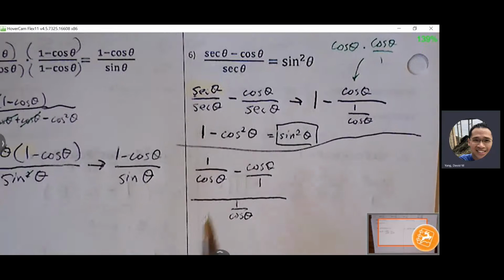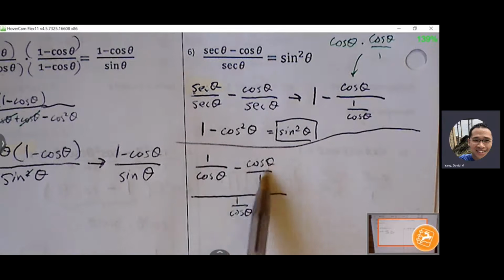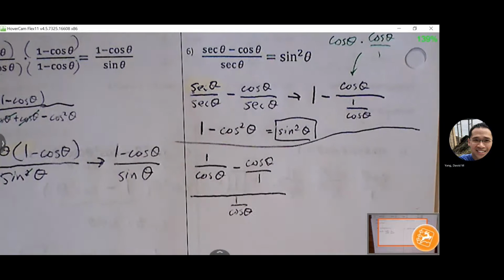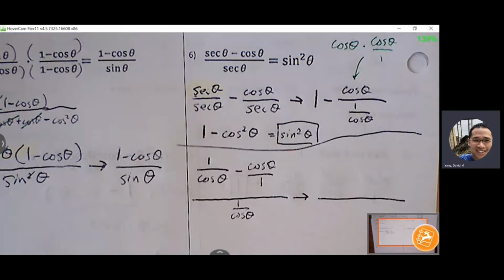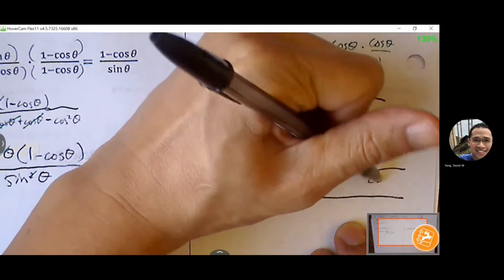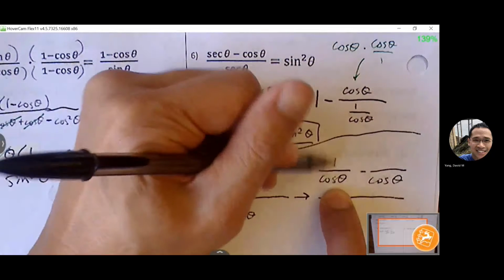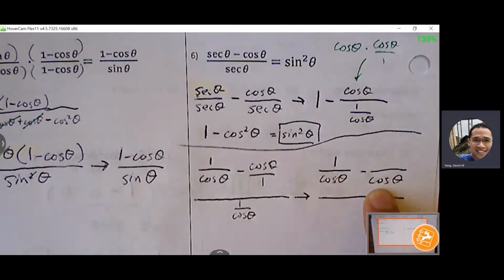So everything in terms of sine and cosine. My first goal is I want to get all this down to a cleaner fraction before I move this up. So I'm going to find a common denominator here. What's the common denominator if I just want to focus on that top portion? Cosine theta. Okay, so let me write those out. Okay, we'll balance our fractions. Any changes needed here? Nope. Any changes needed here? Multiply by cosine.